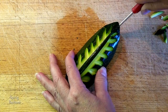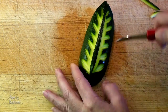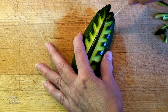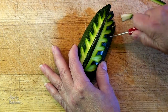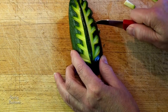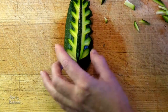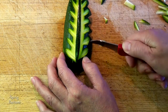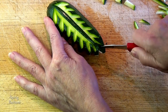Now I'm cutting out the bits in between each of the little leaves. This is to make it look a bit fancier, because if you don't do that, it looks kind of like a shield. But if you do this, it'll look a bit like lace down the edges, and it'll be a lot more fancy and professional looking. If you want to use it at a party or something, you'd probably have to make a lot of them and make quite a nice display.